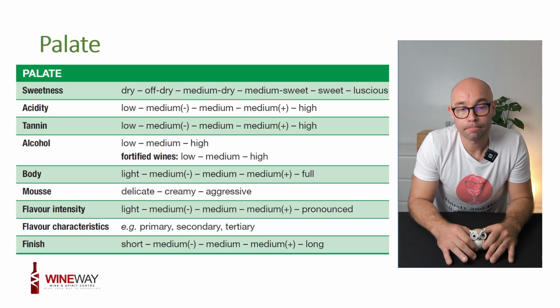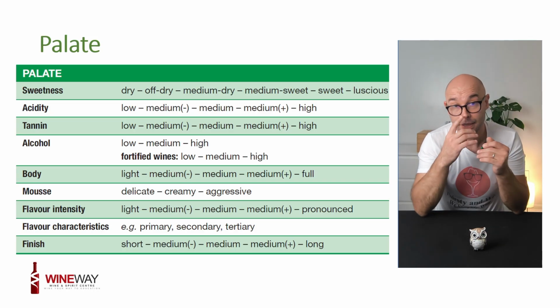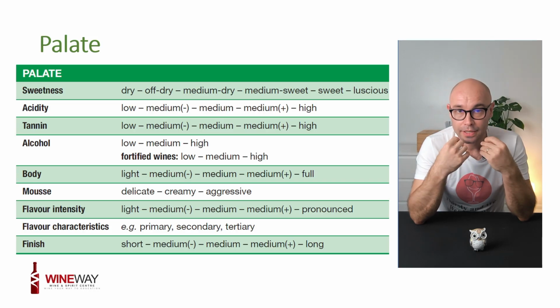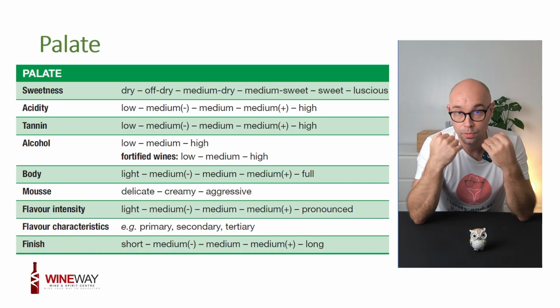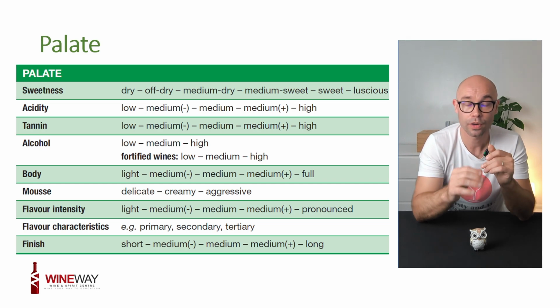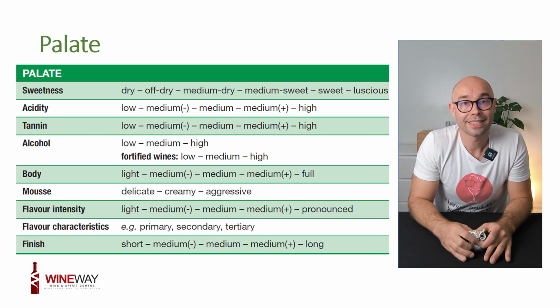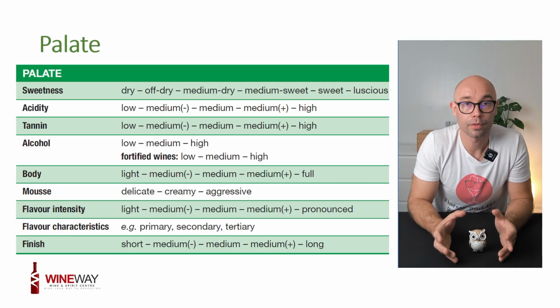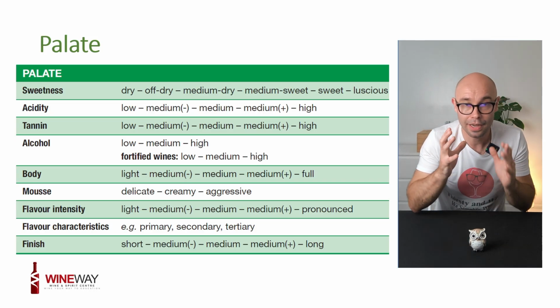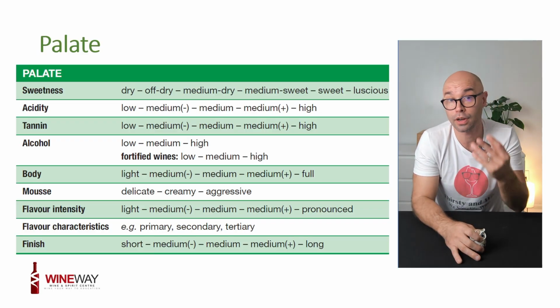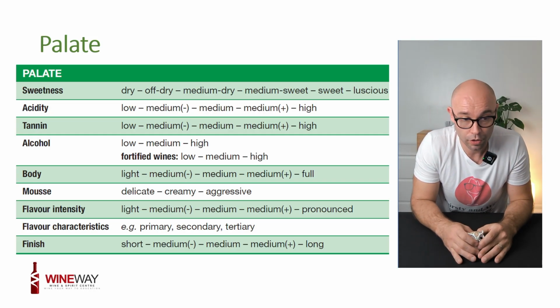I need to mention that with dry wines, acidity is easier to detect and understand. The way you detect acidity on the palate is by salivation. When you taste the wine and a lot of saliva gets created, this is an indication of high acidity. If your mouth is less watering, it's an indication of lower acidity. Acidity in sweet wines is harder to detect because sweetness masks acidity. But when you taste sweet wines, check the amount of saliva created on your palate. That is going to give you guidance on the acidity in this wine, even if you don't recognize it straight away because of the high sugar content.